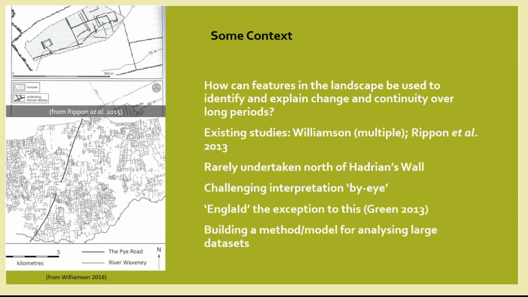I drew on a lot of existing studies, Tom Williamson, Steve Rippon, who've looked at this kind of thing, and obviously going way further back than that. I was finding that a lot of the earlier studies, because of the lack of technology then and other things, were very much based on interpretation by eye, and I wanted to try and build a robust digital model for calculating orientation and slope conformity and analysing patterns within that as well. So it's very GIS based. So again, I will apologise for the amount of graphs and that kind of thing in here.